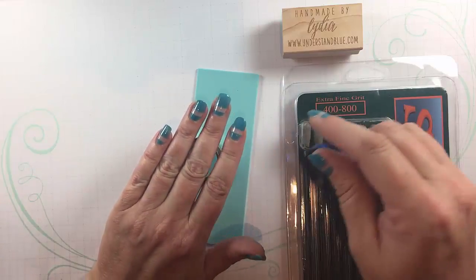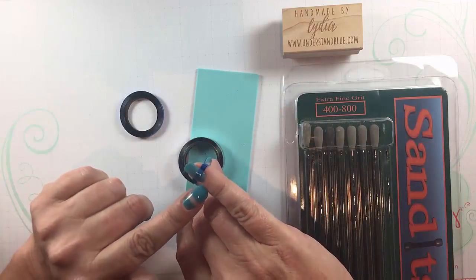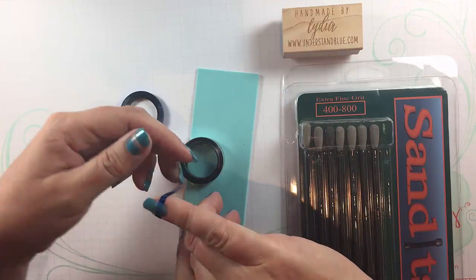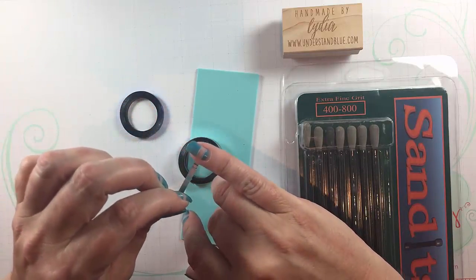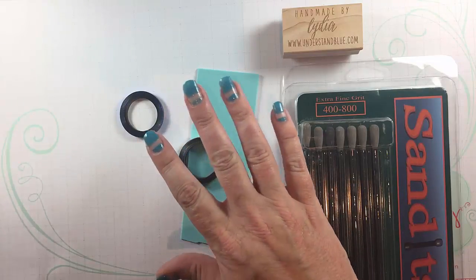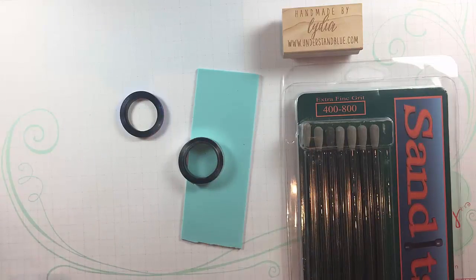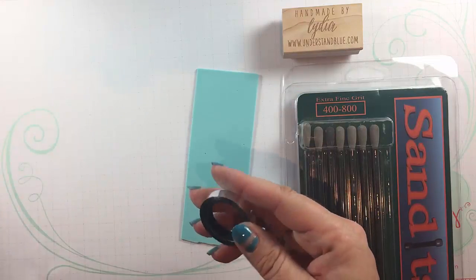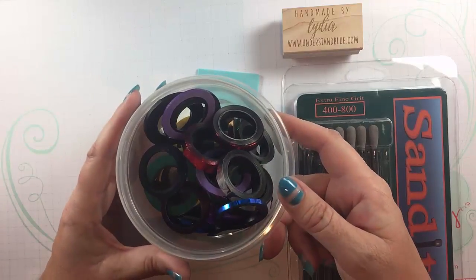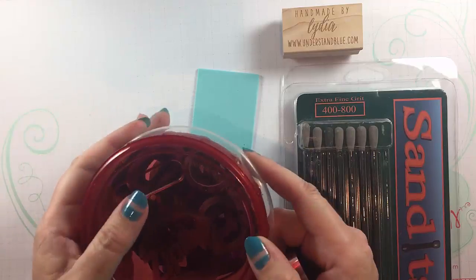I actually masked off my fingernails with this 1 and 1/8 inch blue tape. You can see I still have one on my nail here and I'm just going to pull this off so you can see how cleanly it masks, and then I just cover it up with a top coat for a fun and funky manicure today. I do keep the tapes in a sealed container — that helps keep lint off the edges — so I just have them in a little ziploc.